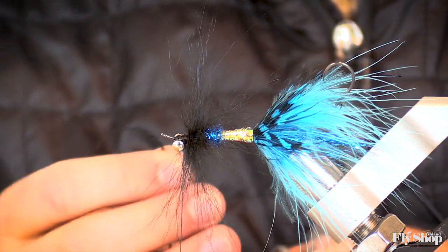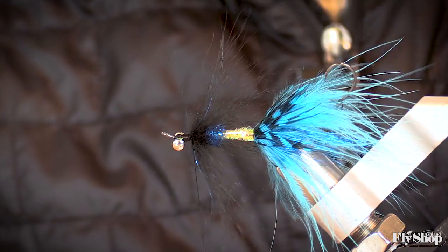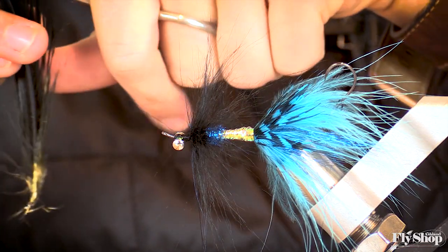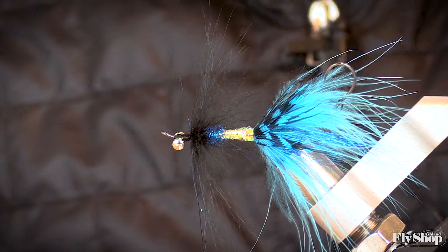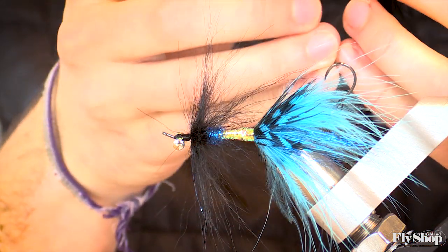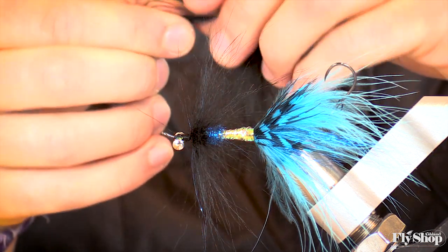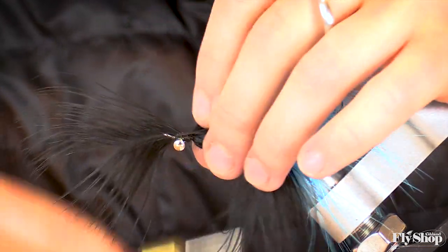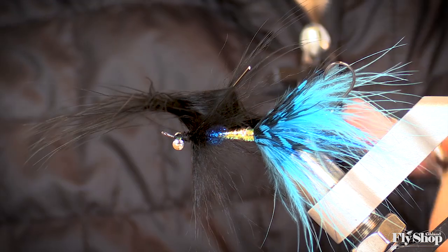The front station has always seemed to me that having that really considerable prop is more important on the front station than the back station. Clip away the fuzz, pull back a little bit — same thing, you're only working with about an inch worth of marabou. It gives the fly real movement. When you put too much marabou on the fly, it actually hinders the amount of movement because it's just so much material, plus getting waterlogged and being difficult to cast.